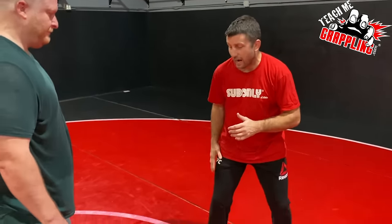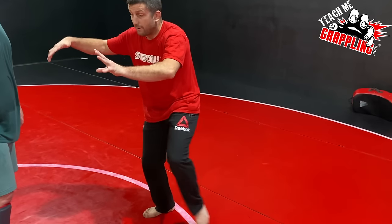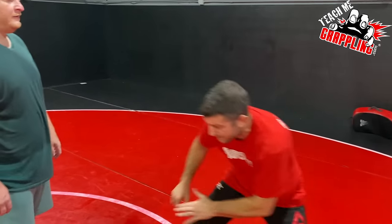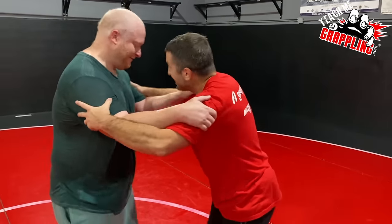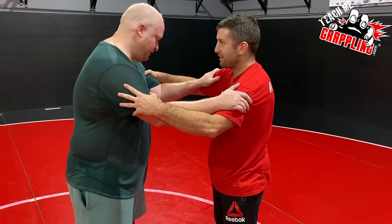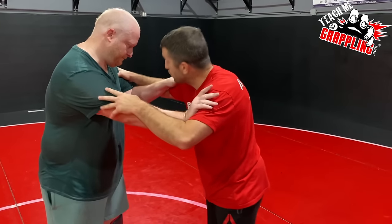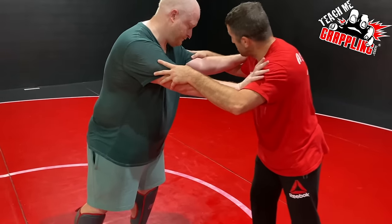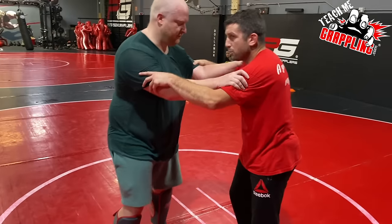We gotta get Elijah to step and shuffle his feet, keeping his lead leg in front so he can go for the attack. I don't want you stepping back — look, when I'm pushing and I make the move, I step my left and pull, and my right leg stays in front so I'm ready to go. It's like striking — step back and then come in with a jab. So which single leg do you like best? He's gonna push, then pull this one, step aside.